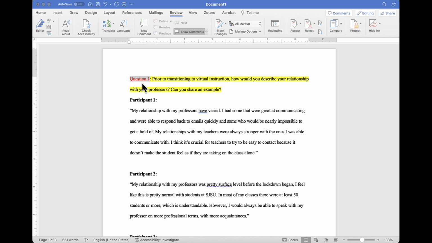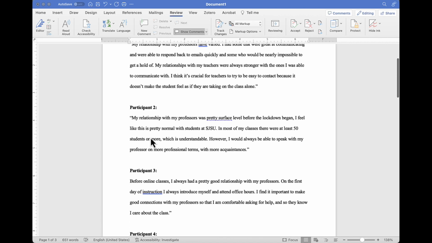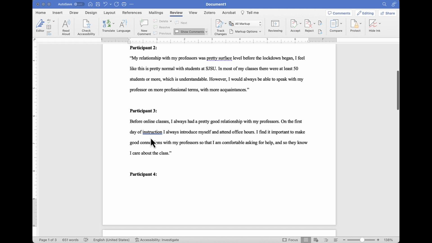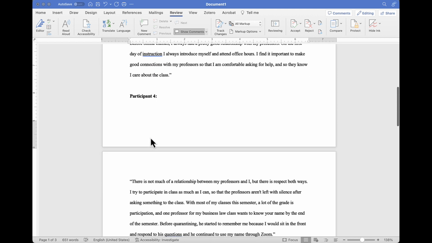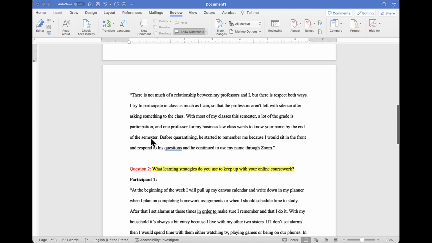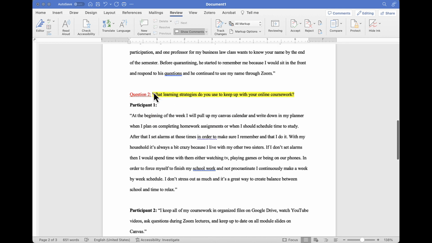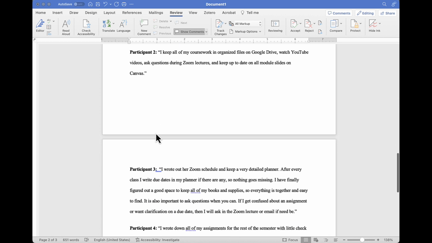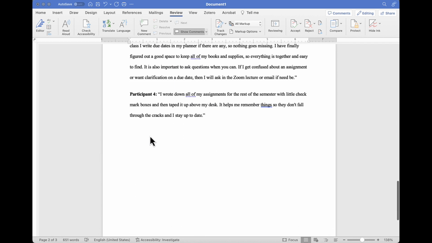In this case, I have put my first question on the top, highlighted it so that I know that this is where the question begins, and then I have listed the answers from each of my participants below it. Here, again, I have restricted my answers to only 4 participants just to ensure clarity. On the next page, you can see my question number 2, and I again have answers from all my participants, all categorized together. This way, I would then put question number 3 and answers from all my participants below it.